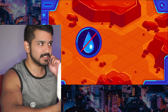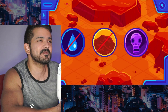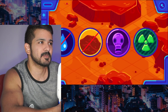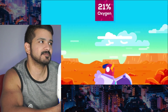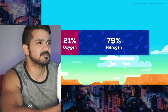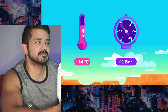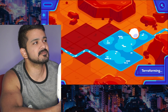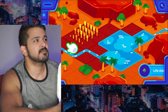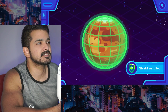Mars is dry and has no soil to grow anything. Its atmosphere is too thin to breathe or protect us from radiation, giving a high risk of cancer. To turn it into a new home for humanity, we have to give it a proper atmosphere similar to Earth's - 21% oxygen, 79% nitrogen, a tiny bit of CO2, at an average temperature of 14 degrees Celsius and under one bar of pressure. We need oceans, rivers, fertile soil, a biosphere, and protective measures. It is difficult, but a big laser makes it a lot easier.